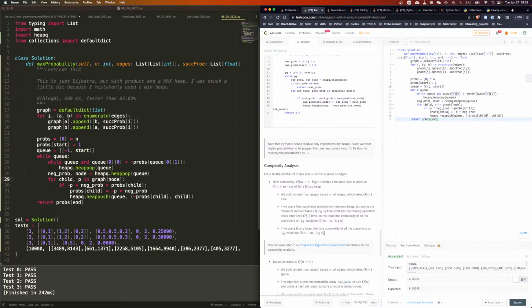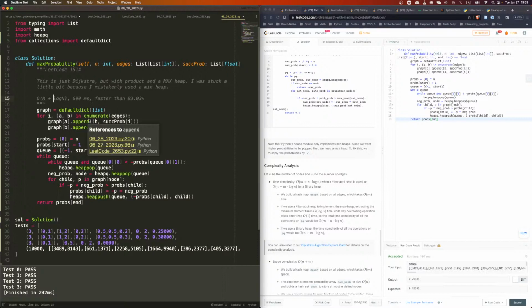What's N? N is the number of nodes, because you put the number of nodes in it. And you go through M edges. That's actually making more sense. So M edges, because I go through M edges at the beginning, and we go through N nodes. That's how I would put it.